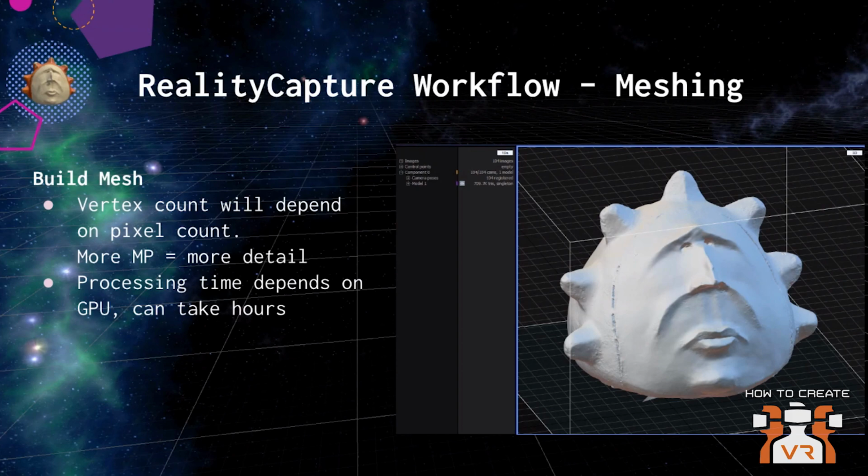Got it. Okay. Right. In this presentation, I'm only talking about scanning objects. And with object scanning, you need a few hundred pictures at most to get good results. Like 200 is good, 500, you're going to get really nice results. If you're scanning an environment, like a room or a building, you're going to need many thousands of pictures, right? And we're not going to talk about this in this presentation. Maybe we'll do another one at some point. When it gets to thousands of images, then the processing time can take hours, days, right? So then it really matters what kind of hardware you have on your computer.